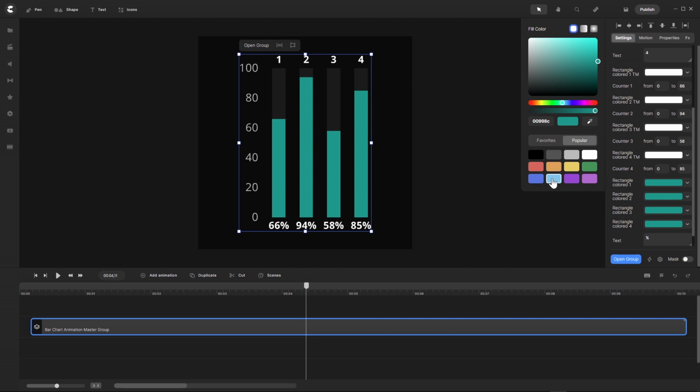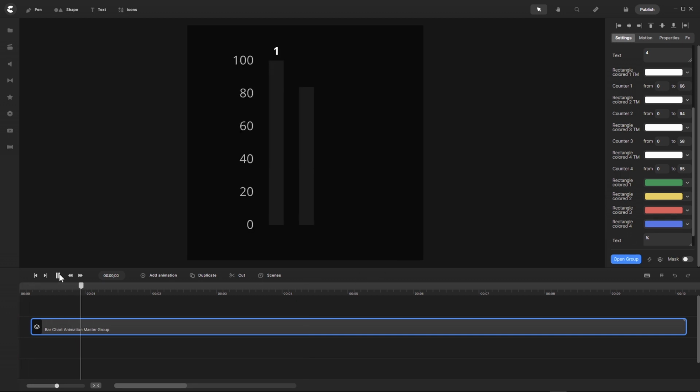I go with this green. With the second one, I want to go, let's say, yellow. And with the next one, I want to go with red. And with the last one, I want to go with a blue. And so you have different colors here.